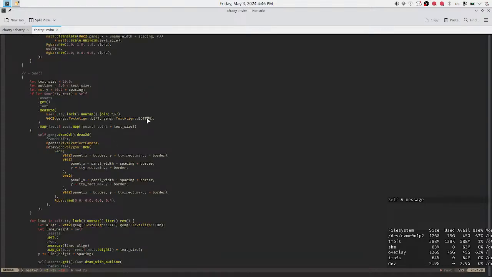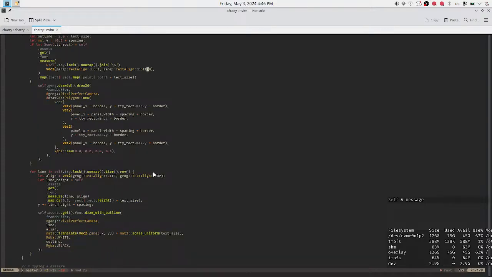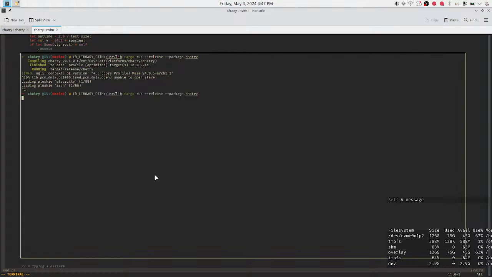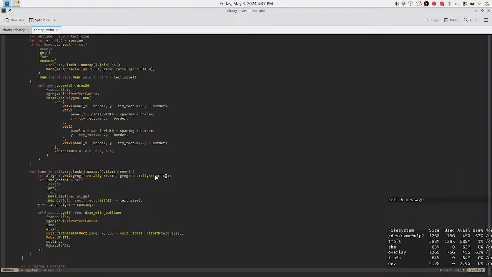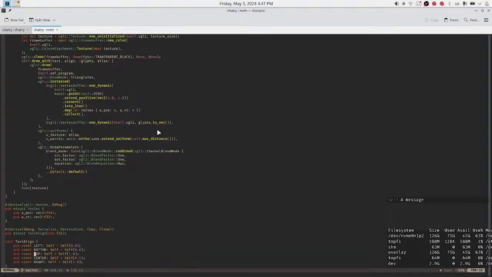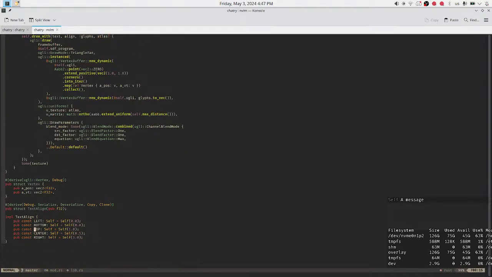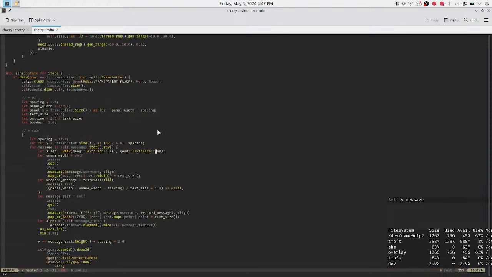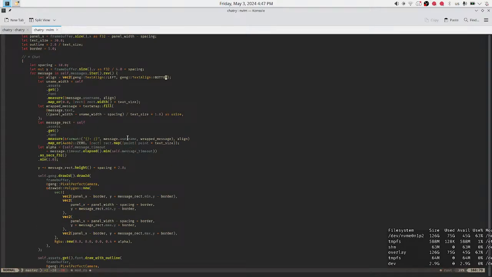Where is it? We should really use bottom here as well then. Because I mean, that's what it is, right? And I think also here, it's like text align bottom is when, yeah, it's like on the bottom edge. Here and yeah, and it's all.